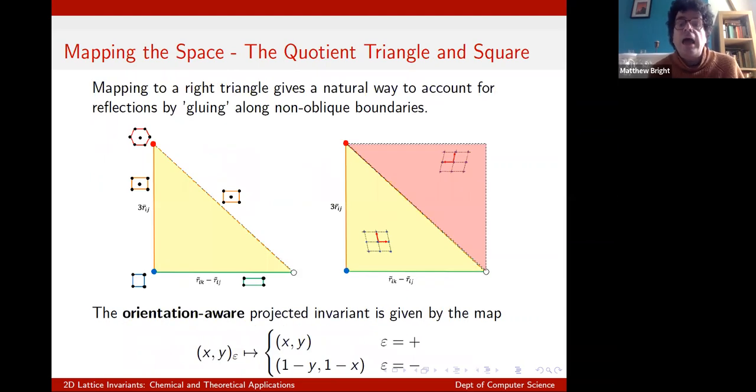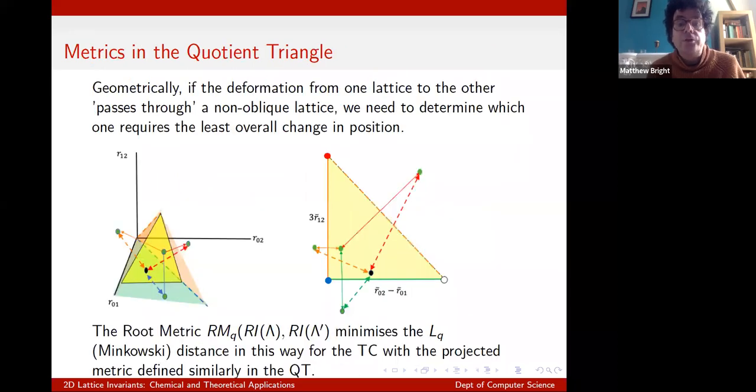And again, you can double up that space with a map by essentially gluing two triangles together across a diagonal, although notionally you could glue it together across any boundary. This just makes some kind of geometrical sense. And you can get metrics from that just by measuring distances. You just have to be careful that if you've got lattices of opposite sign, you're measuring distances across all boundaries in the space.